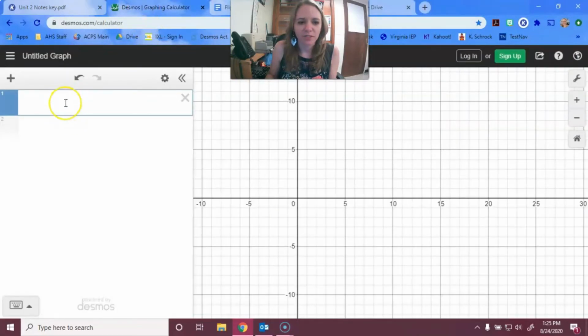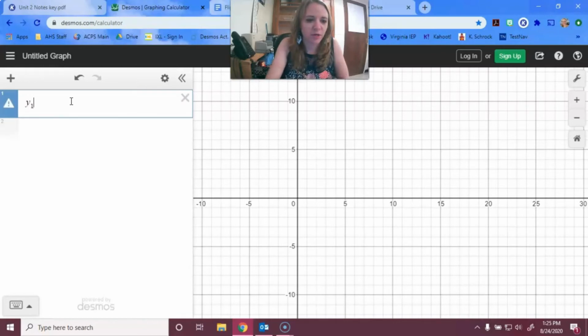So what you're going to do on Desmos is start by writing out the equation with variables only. And it's going to look like this. The equation we want is y equals mx plus b. But in Desmos, you need to put a 1 with the y and the x. So it's y1, and then instead of equals, we're going to do the little squiggly sign. If you look on your keyboard or your Chromebook, it should be above the shift key, and you have to push shift and that button. Okay? So it should be next to number 1.